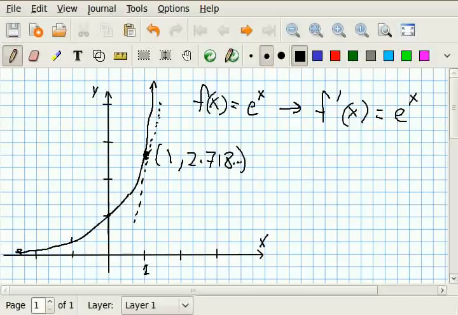And if you go over here to, for instance, -1, at this point, that's the point -1 comma e to the power -1, which is about 0.37. Well, that's also the slope of the tangent line to the graph right here. So the slope of this tangent line is about 0.37. So that's a statement that's true anywhere on the graph. The y value happens to be also the slope of the graph at that point.